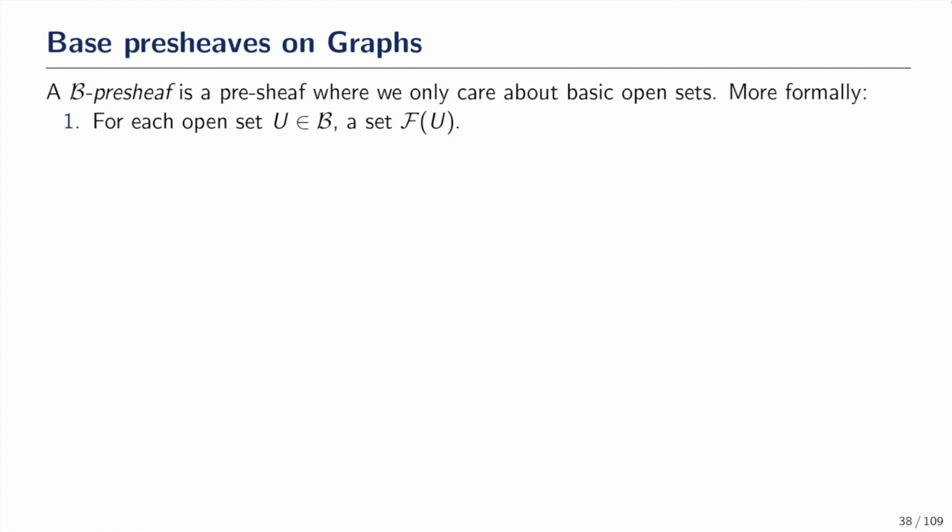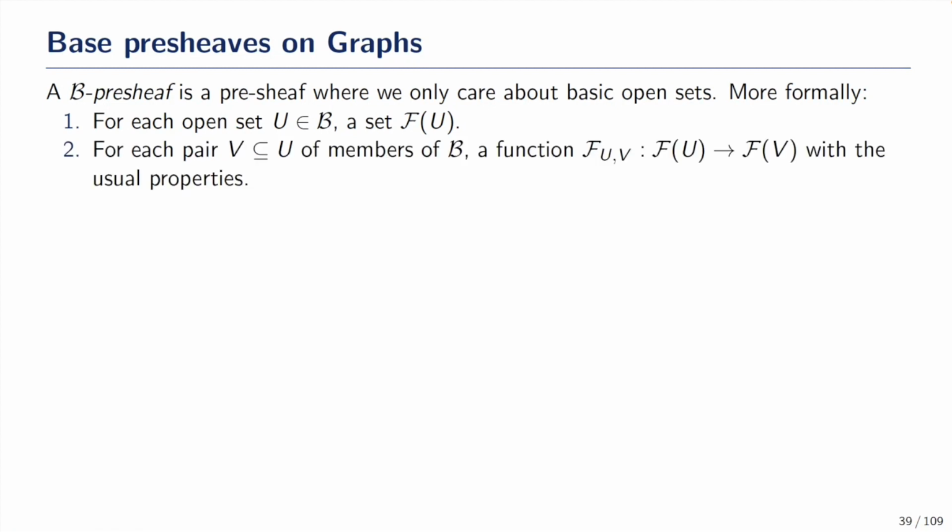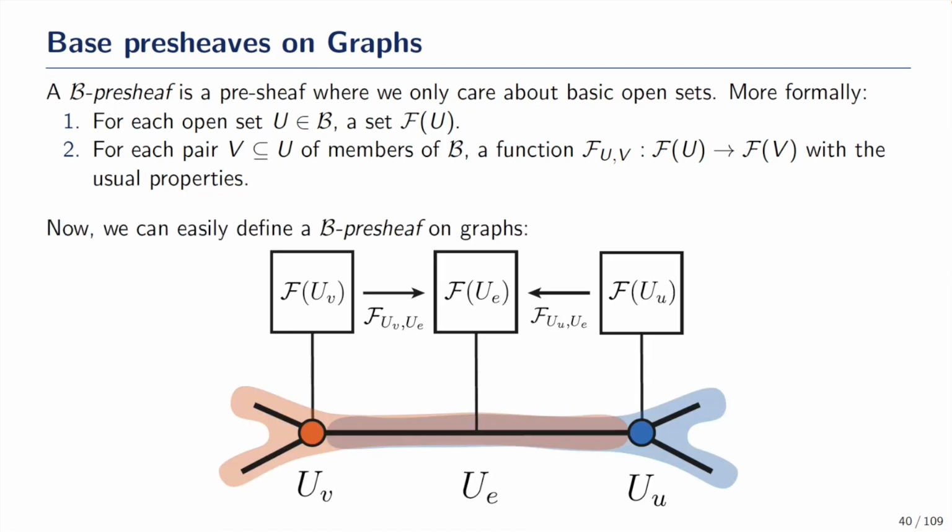So for each basic set that we have in this basis, a set as usual, and for each pair, which again has to be a member of the basis, we have a function. We call these restriction maps, generalizing the restriction on functions, with the usual properties. So again, you have to have transitivity and composition of functions. In category theory, you actually would not have to make any changes. You just say, I have a functor from the category of this basis, which is a subcategory of the whole space. So it's the same definition categorically, but here I just said it again.